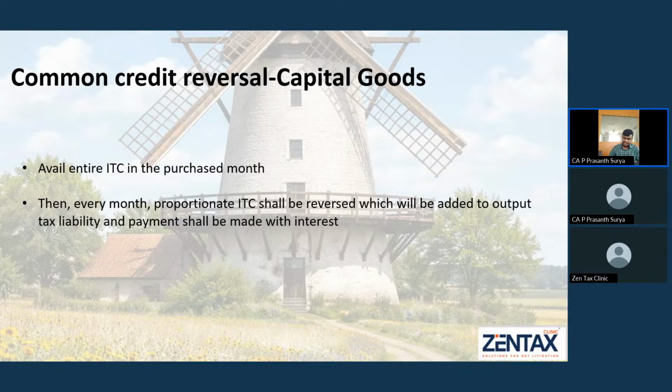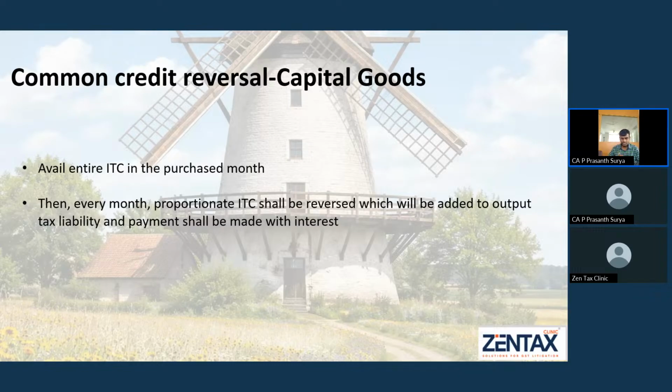In January, what you should do is, the GST law assumes the life of a capital asset to be 5 years. In the Companies Act it is different, in the Income Tax Act it is different. The taxpayer himself might say that it will come only for 3 years, but the GST law only recognizes the period of 5 years, which is 60 months exactly. In that scenario, 6 lakh divided by 60 months will come approximately to rupees 1,000. That you should proportionately reverse.